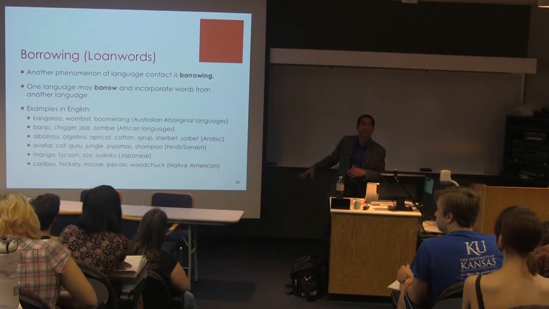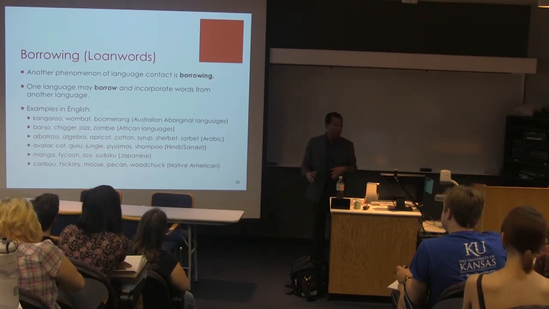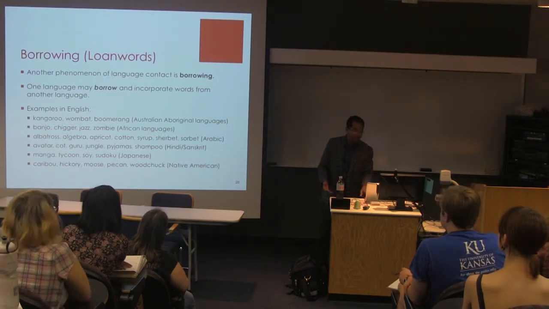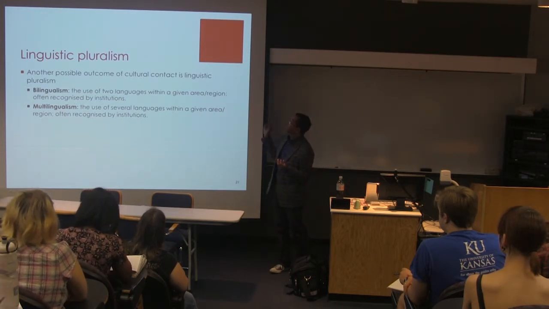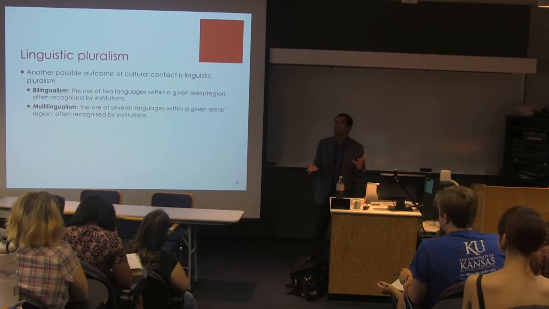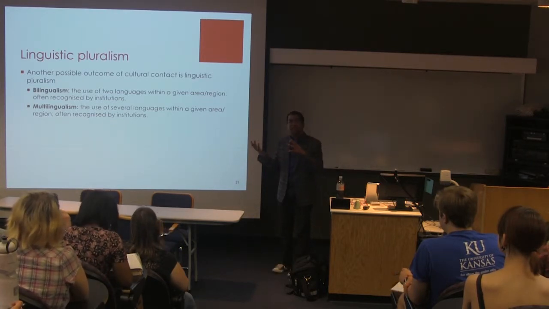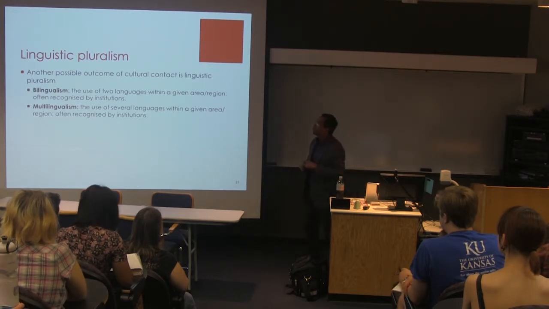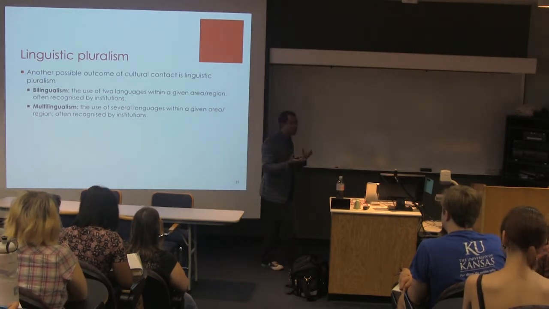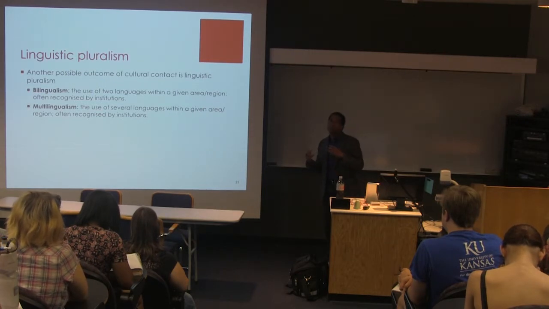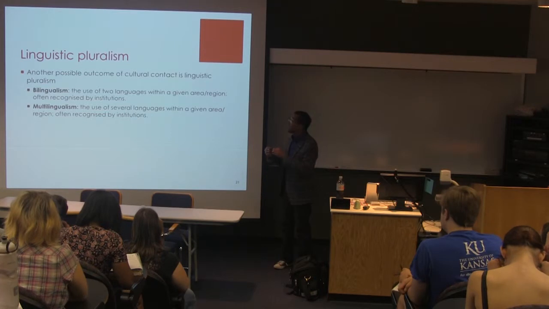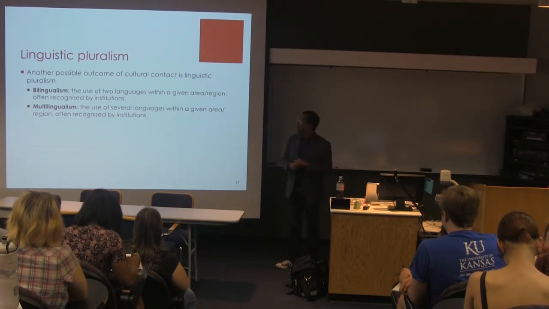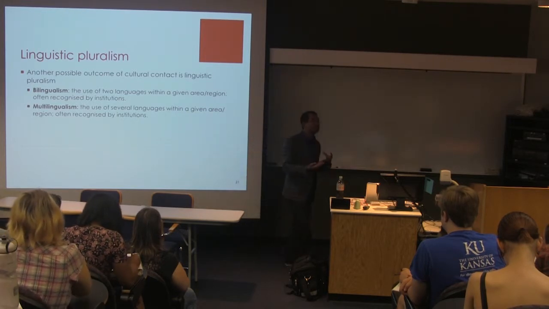This is one phenomenon that could happen with minimal contact between languages. But let's look at when languages begin to coexist in the same space, which leads us to pluralism — just multiple languages sharing the same geographic region. Usually the speakers within that region will demonstrate some competency in the different languages spoken there. For the most part, we focus on bilingualism: the use of two languages within a given area or region. That's the normal state of affairs for individuals worldwide — to know two languages. But you do get people who know many more, and we refer to all of this as multilingualism.